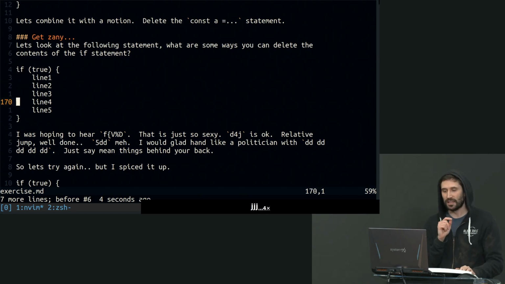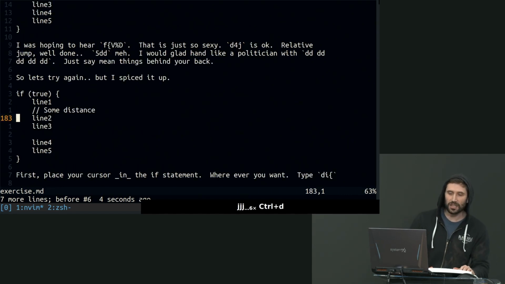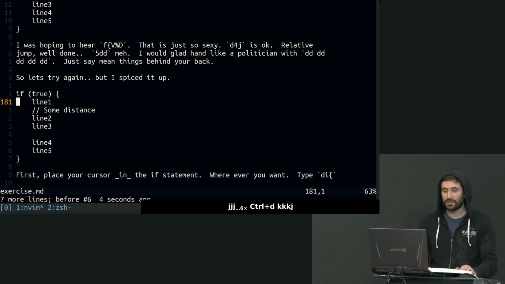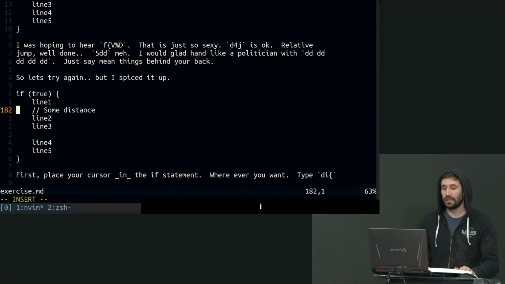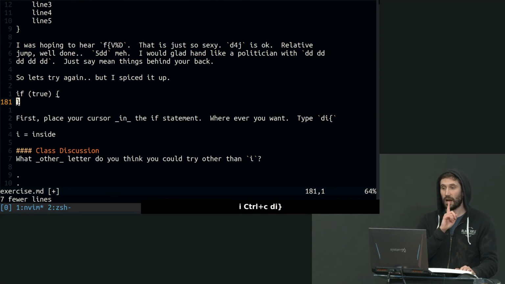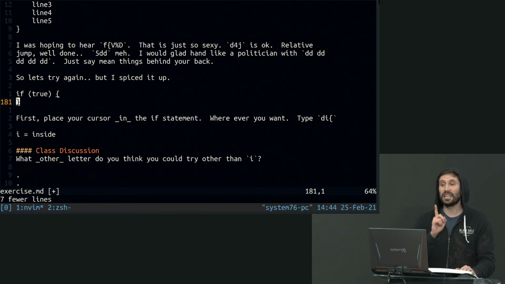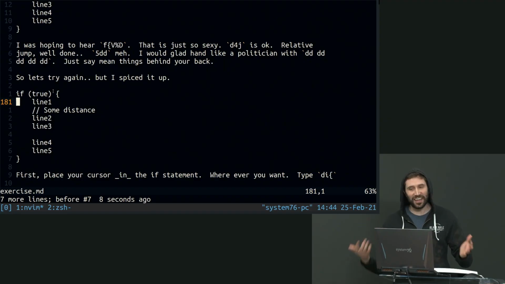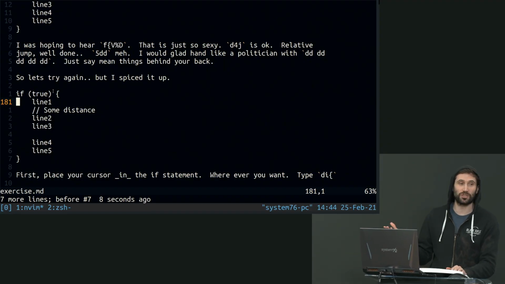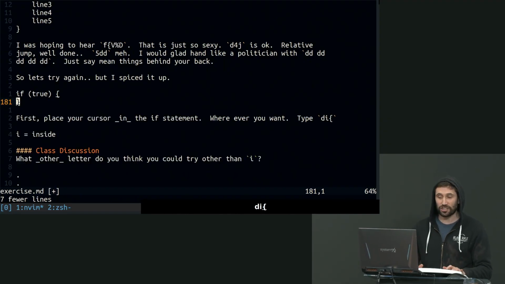And let's do that. Let's go down a little bit, just a little bit. I want to delete all of this. Well, I could use all those offsets and all that. Or I could do this. D, whoopsies, that's not D, that's I. DI squirrely brace. Now by doing that, I've deleted the insides of the matching squirrely brace. Come on, tell me that's not awesome. That is awesome, right? And it works with all sorts of pairs. It is fantastic. So I just DI get in there.